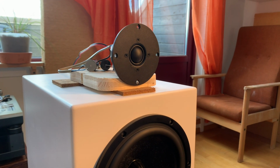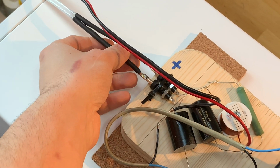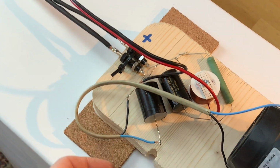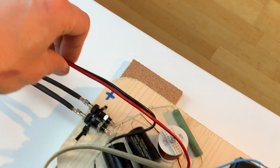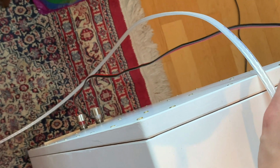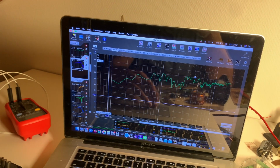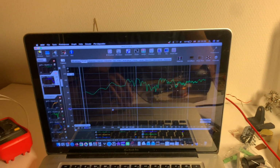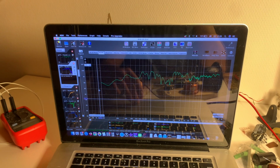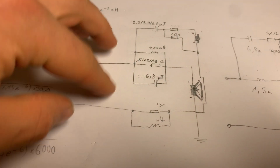So the assembly is now in place, and the way that this hooks up is by getting a cable into the connectors on the back, where it splits off to a tweeter branch, and here we have the notch filter output that goes down to the plain speaker jacks. Biggest problem is that we have baffle step, and then we have this louder region, and that basically made the whole thing still sound quite shouty. So in the next version, I thought of doing a baffle step correction, which is a network like this, and what I'm discussing here is ending up looking like this.